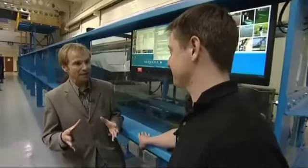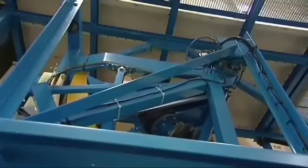A landlocked Midlands university isn't the most obvious place to carry out research of this kind. Absolutely, but there again, if we've got the facilities here, then it doesn't really matter where you do the research. Basically we've got a small scale facility here which allows us to simulate the measurements which we can also conduct offshore. And it's not too far to the coastline, it's a few hours really.